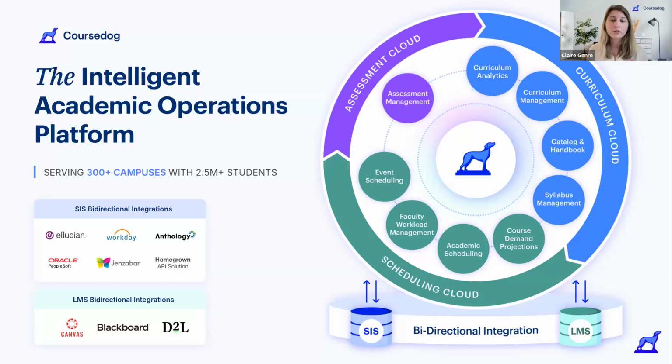So whether your initial focus is on building a more student-centric schedule and doing that faster, or if it's on streamlining your curriculum proposals approval process, or first, we need to ensure that we're meeting our accreditation needs, and so we're going to focus on that first and foremost. It's really up to where your institution is at and what those initial needs are. And then we're really helping you to then continuously expand and really build together that modernization plan with you to get you to kind of that ideal state that we're discussing today.